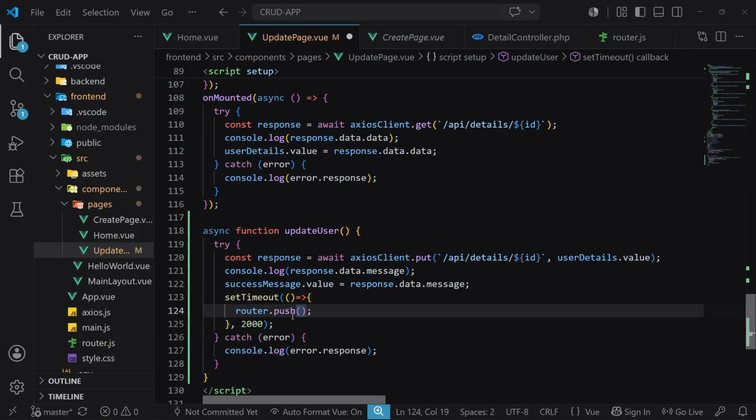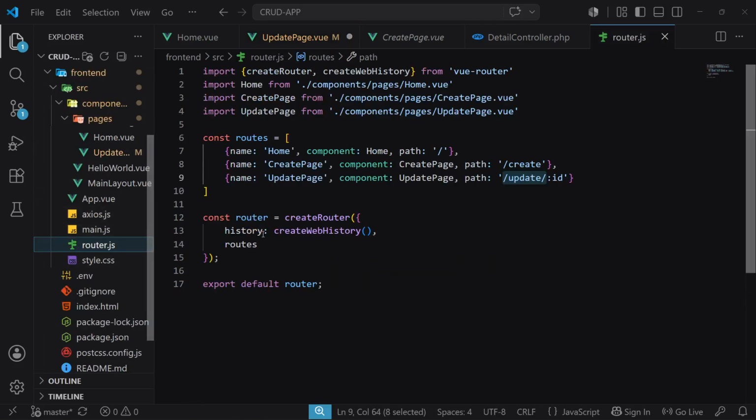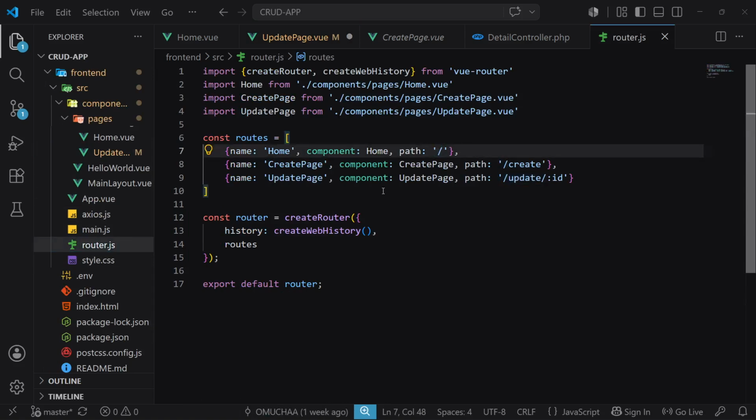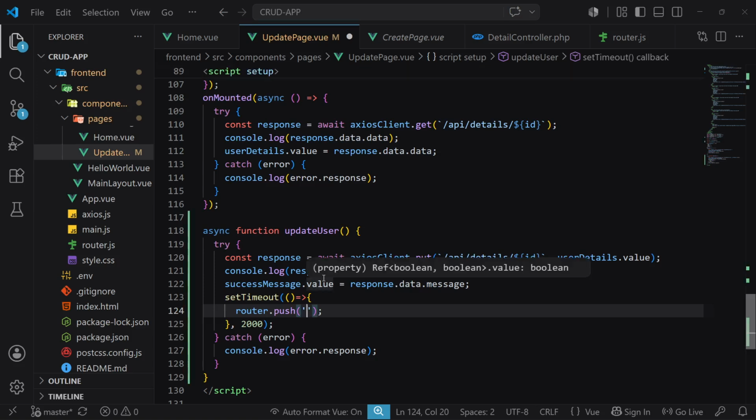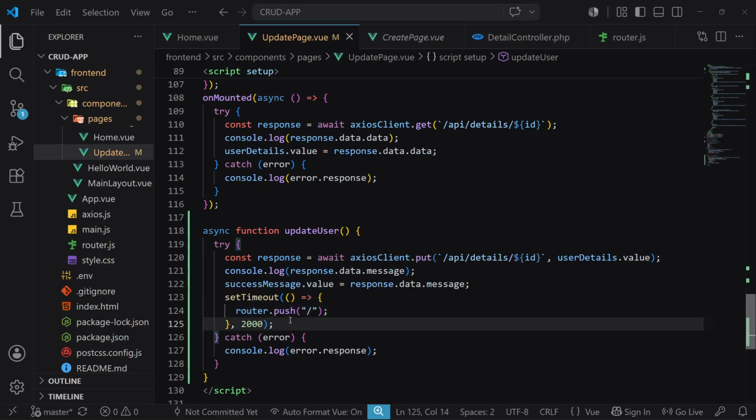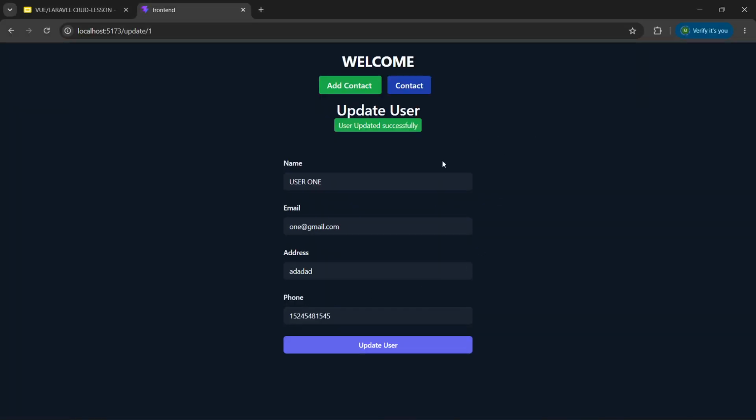Okay, so it is going to be just from the router JS, we want to go to this path, which is the home. Okay, so just a forward slash like that, and then you can save on that. Let's try and see. Now let me refresh.